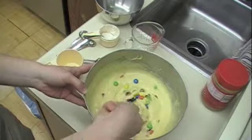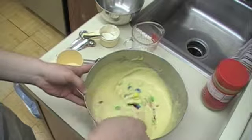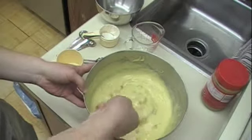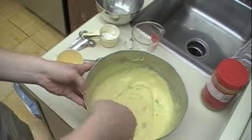You'll see this technique in a lot of things, too. One thing that comes to mind for some reason is scones. I don't know why, but apparently you do a lot of folding for scones. So let's just gently fold these in.